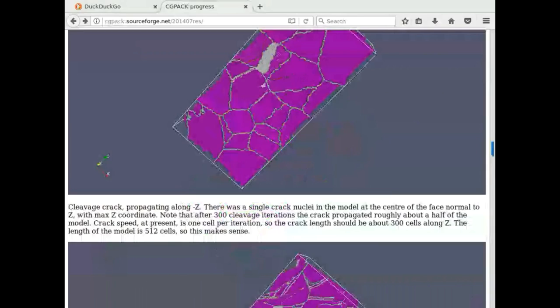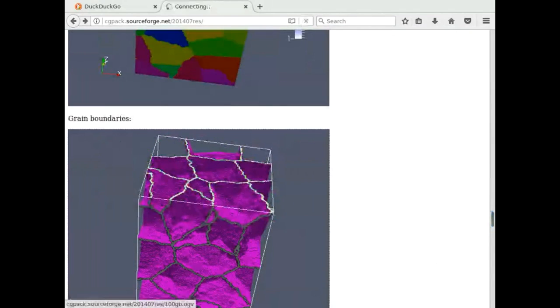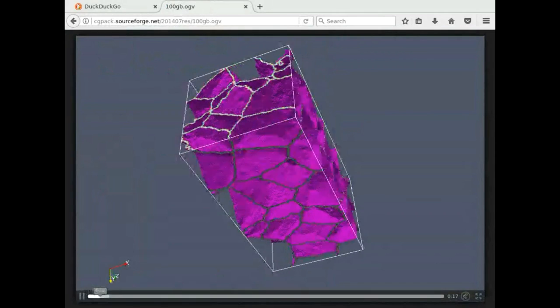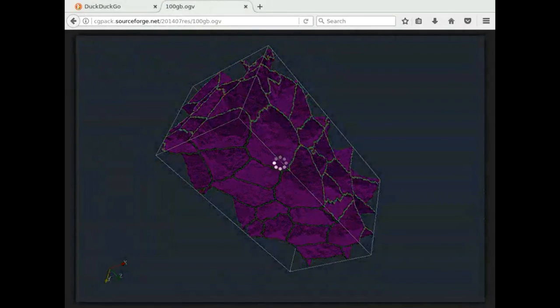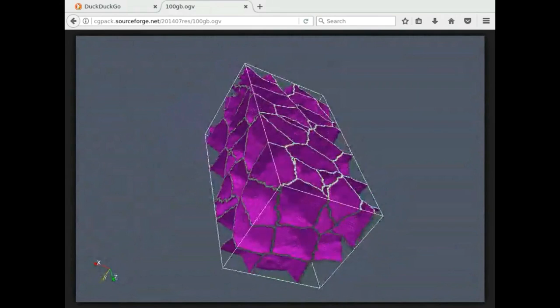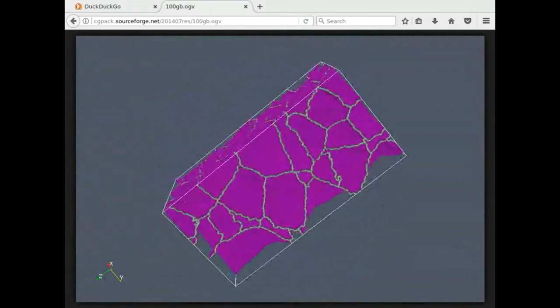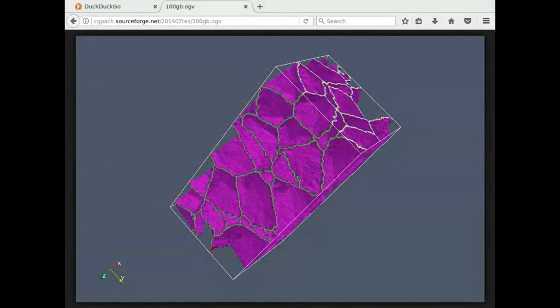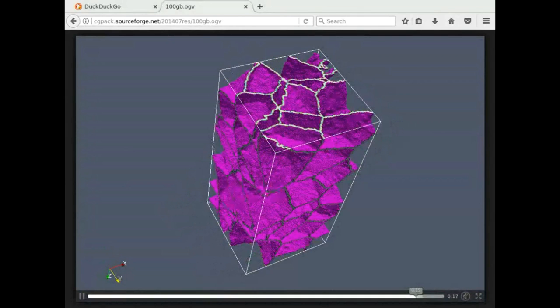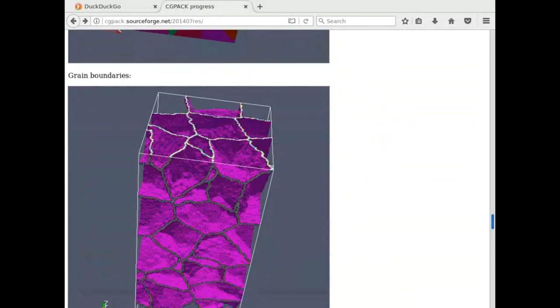This is, where is it? Grain boundaries, which is an interesting visualization because this is something you can really not observe in the experiments. We use binary thresholding usually when we use the usual grinding, polishing, etching, but still this sort of 3D visualization of grain boundaries is not directly obtainable in the experiments, which provides an extra usefulness for this type of model.